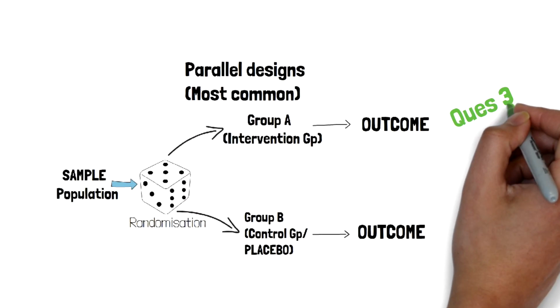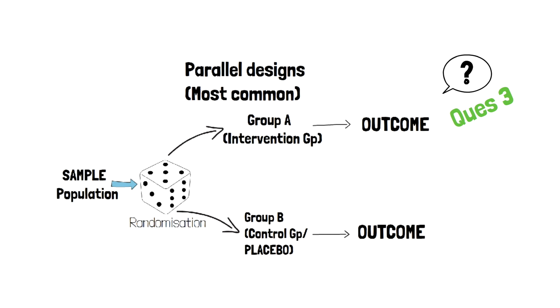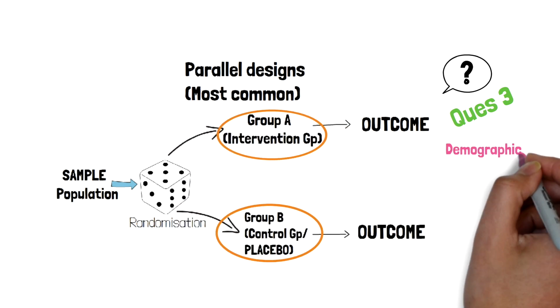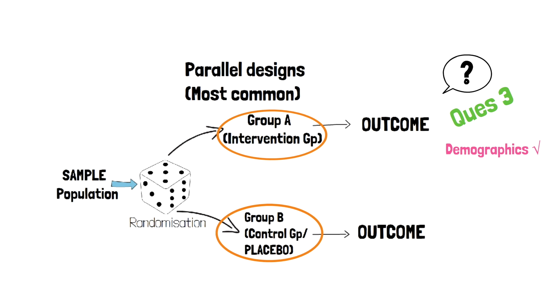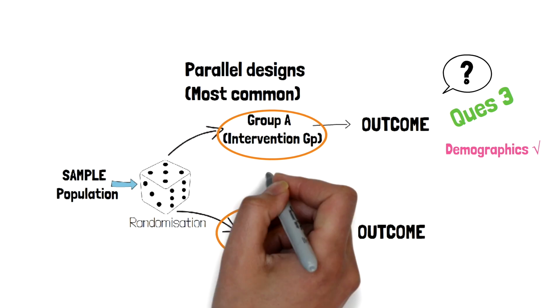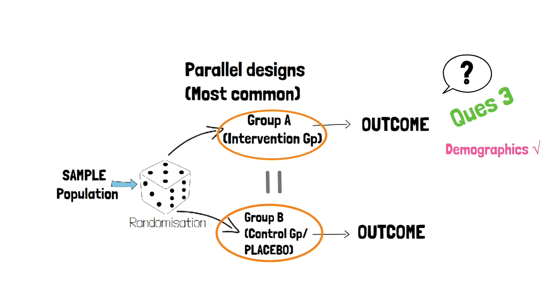Third question relates to whether both treatment group and placebo groups are treated equally, for example in terms of frequency of follow-up and other treatments or protocol. They should be alike except for the treatment under study. You need to check whether all research methods appertain equally between the two groups.